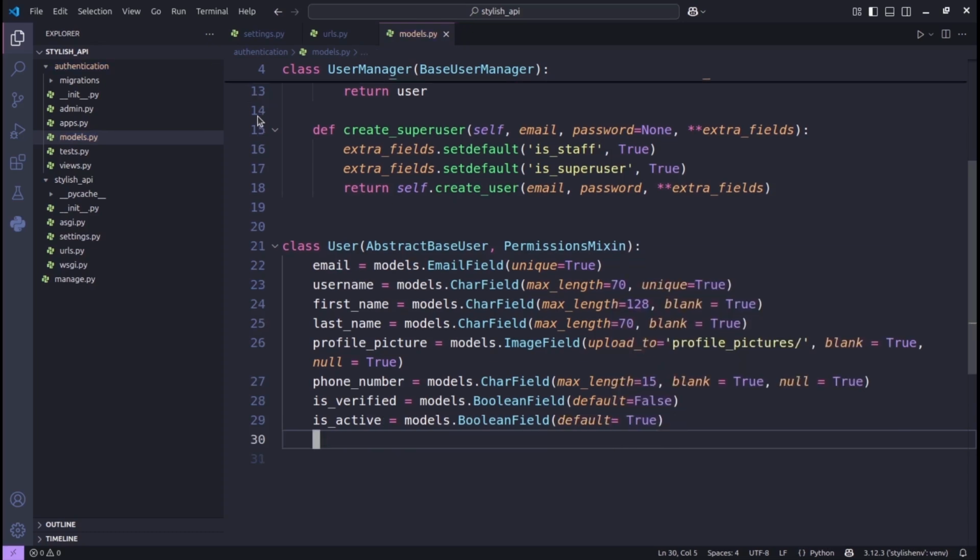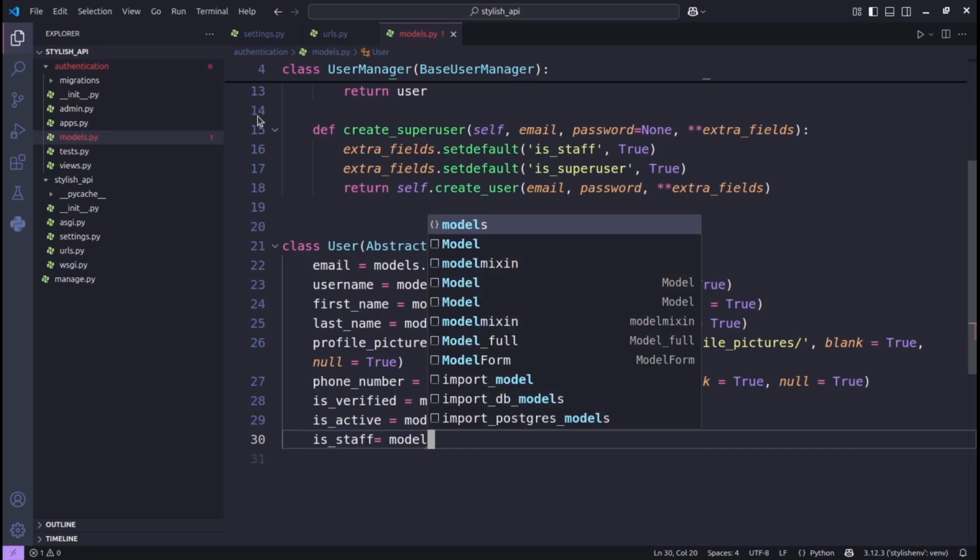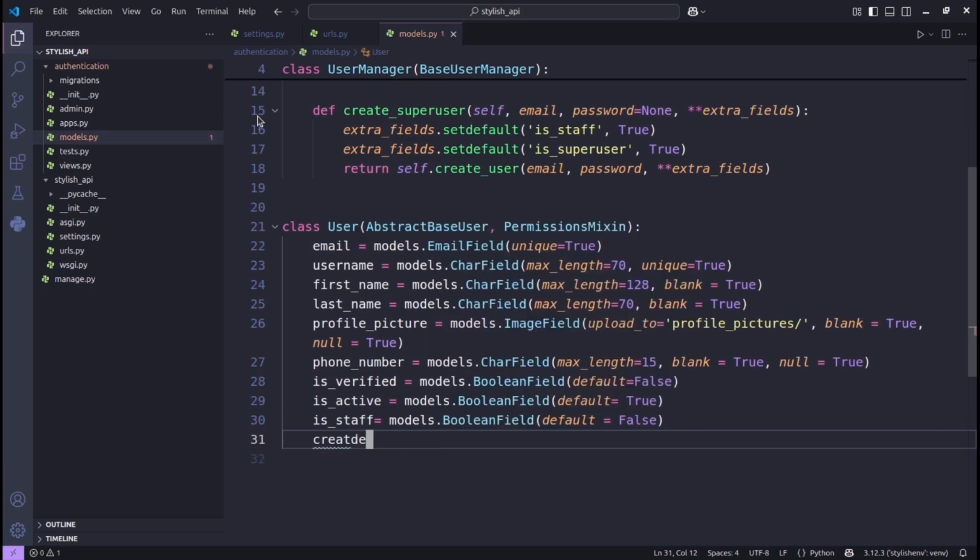Then it's staff. Staff is equals to models dot boolean field, default will be automatically false. I don't want user to be staff when creating. So created at is equals to models dot date time field.